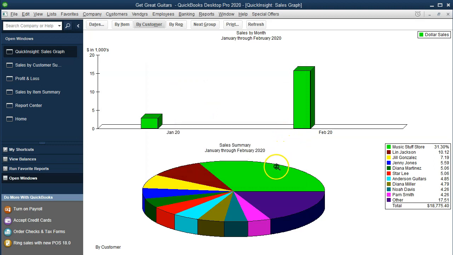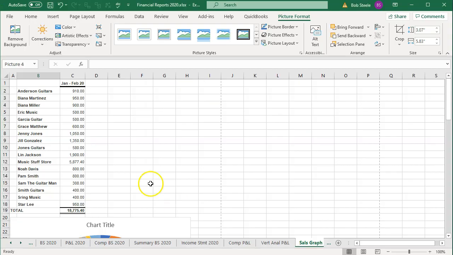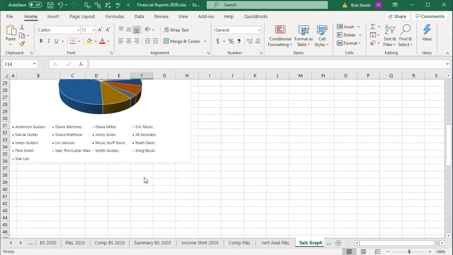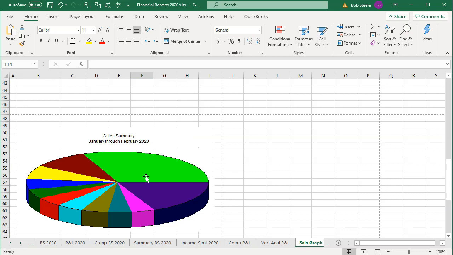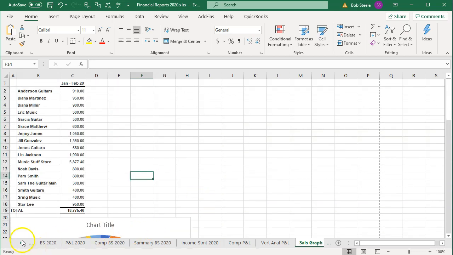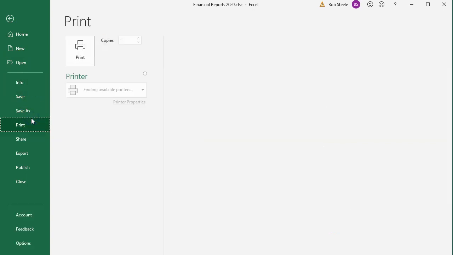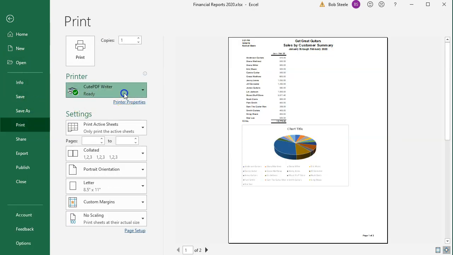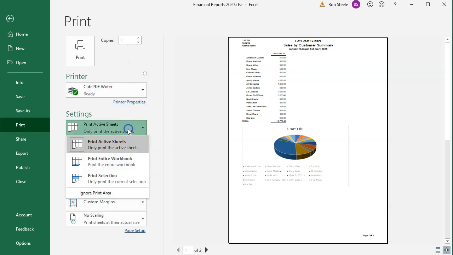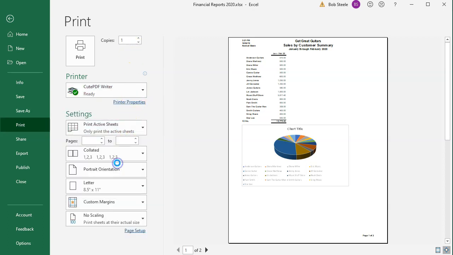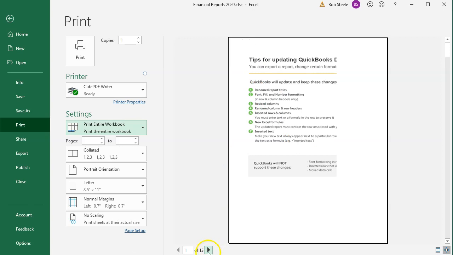So we have that in that format, and we basically now have regenerated the graph in a couple different ways in our Excel sheet. So we can also take this Excel sheet then, and we can take this whole worksheet and print it out together with all of our documents by going to the File tab, going to the Printing option, and then I'm going to take a look at the entire workbook. So I'm going to go down to the entire workbook, and we now have 13 pages.